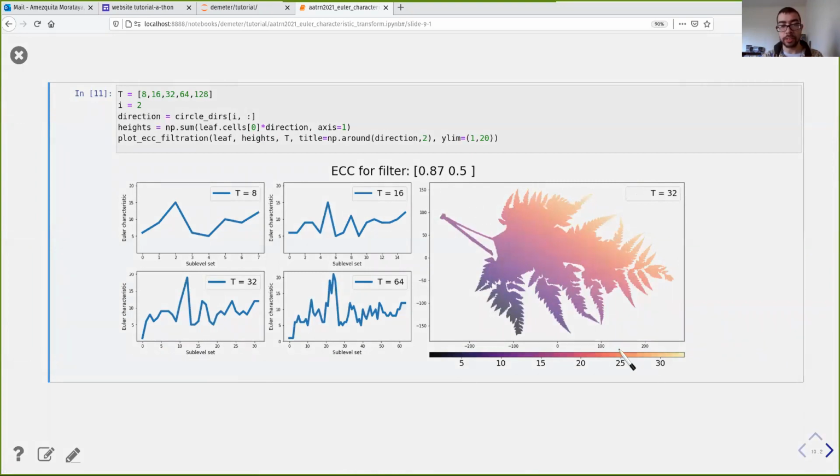So in this case, this is this vector, like going from southwest to northeast. And you can see that choosing a different number of thresholds and different number of slices, the more thresholds you choose, the more nuances you can pick.